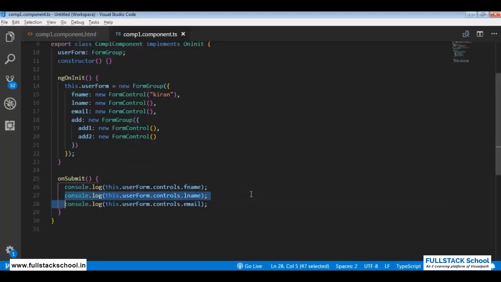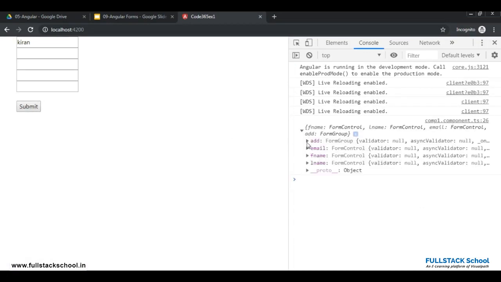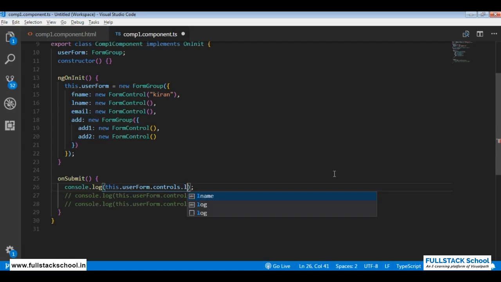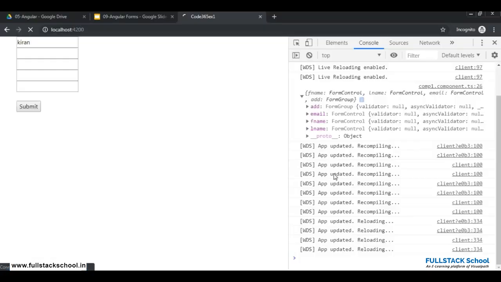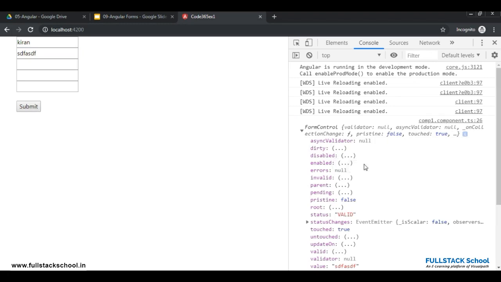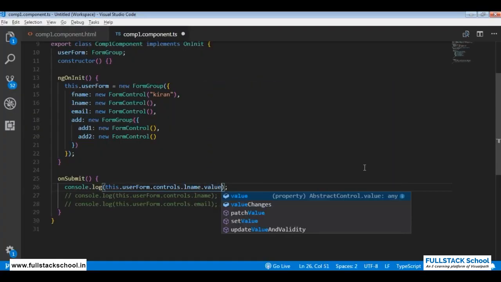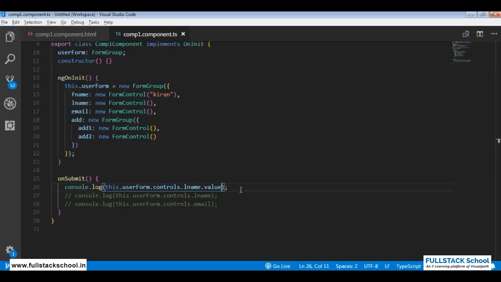Let's have these commented, and let's see how this can be achieved. When I say controls, I get fname. So controls dot, if I say lname and I save it, so type in here and see, this is lname dot value, and I type in something and I get the value.